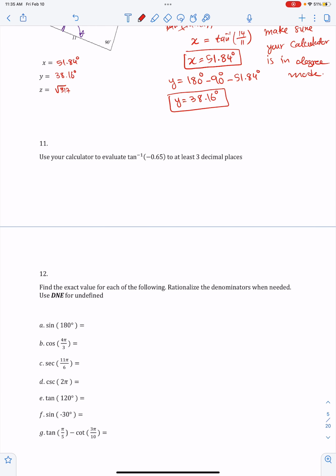Number 11, use your calculator to evaluate inverse tangent of negative 0.65. And this has to be in radians. So again, you're going to go change the mode on your calculator to radians mode, plug this in. You're going to use inverse, you're going to say second and then tangent. Negative, basically use the button that has the negative between parentheses. Please don't use the minus. So this is approximately equal to, if you plug that into your calculator, it's going to be negative 0. I'm going to round to 2 decimals, so 58 radians.